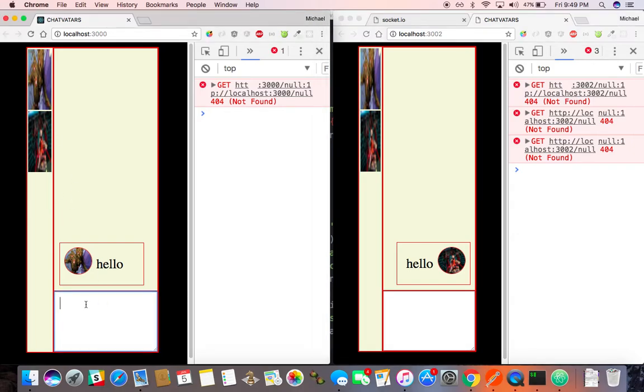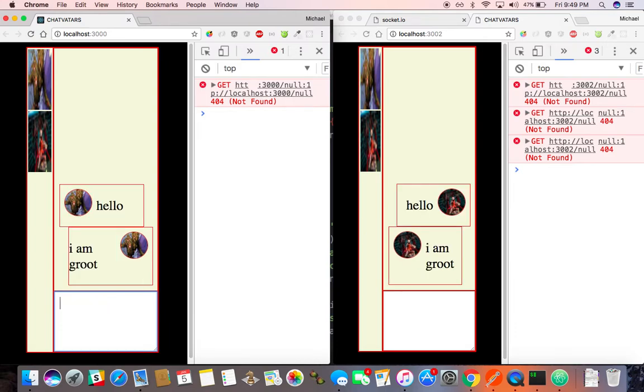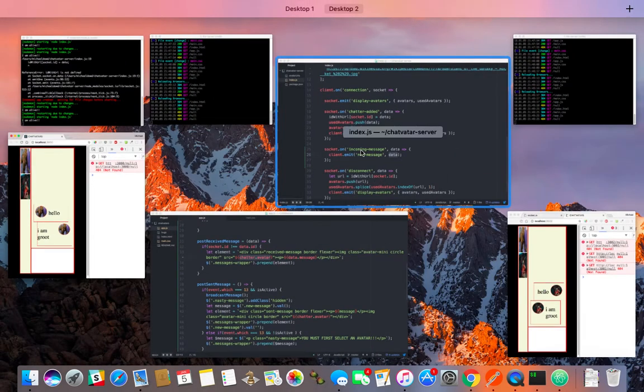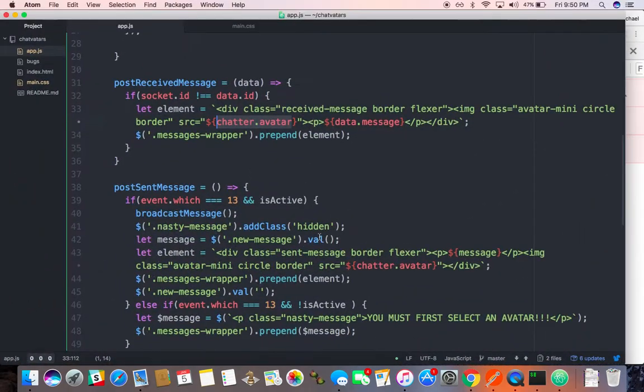But then Groot says, I am Groot. And it's still Groot. Okay, but good news. This is on the right side. That's on the left side. This guy received it on the left side. He was on the right side. So all of that is perfect. But what is wrong is the avatar. This isn't a big deal. I just have to get to the right front end.